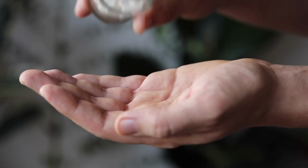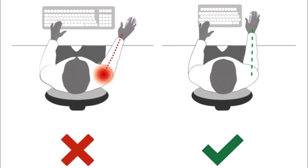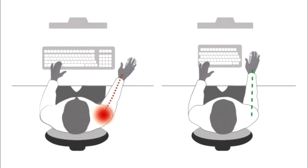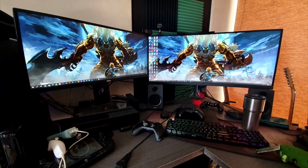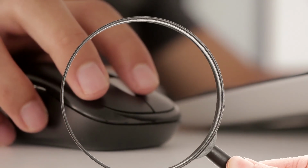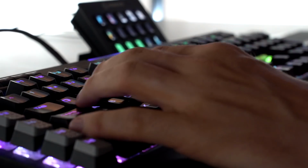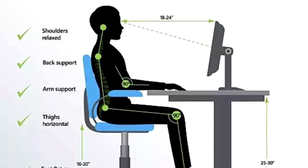Now, what it seems like professionals recommend, other than going as far as to take anti-inflammatory drugs, the other answer is more just adjusting your posture, maybe changing how you sit in your chair or how you rest your arm, or maybe rest your arm more comfortably on something as you're playing. It's all about your setup, of course, and everybody's situation is different, but taking a little bit of time to improve your comfort level for something that you're going to spend hours and hours and hours doing is absolutely valuable. And you're probably going to see that for a lot of the issues on this list, that's going to be the case. Just take care of yourself and pay attention to your posture and your movements.